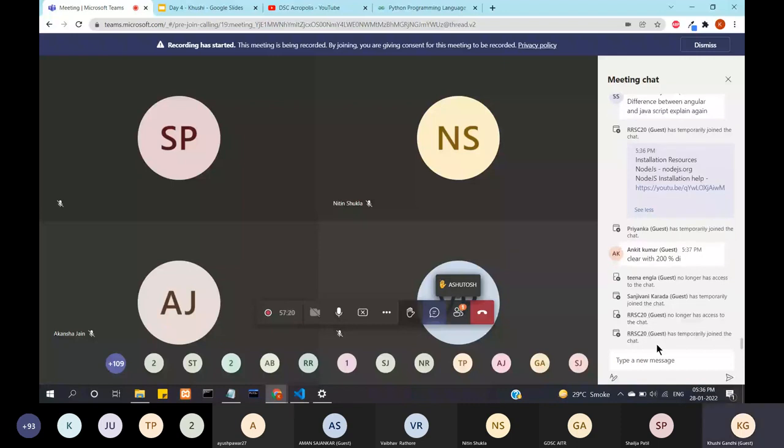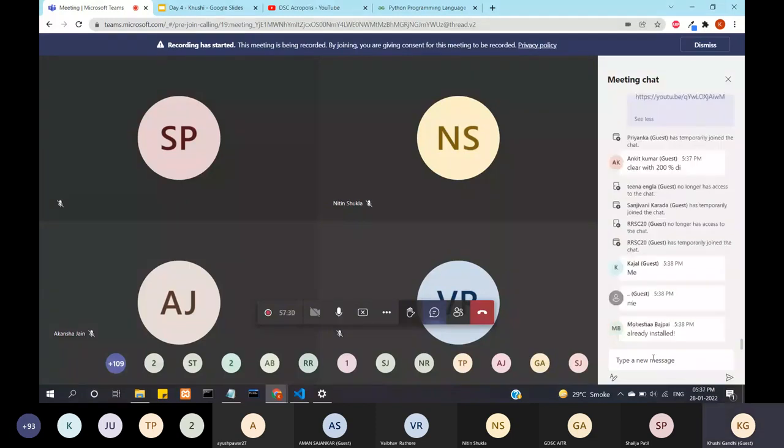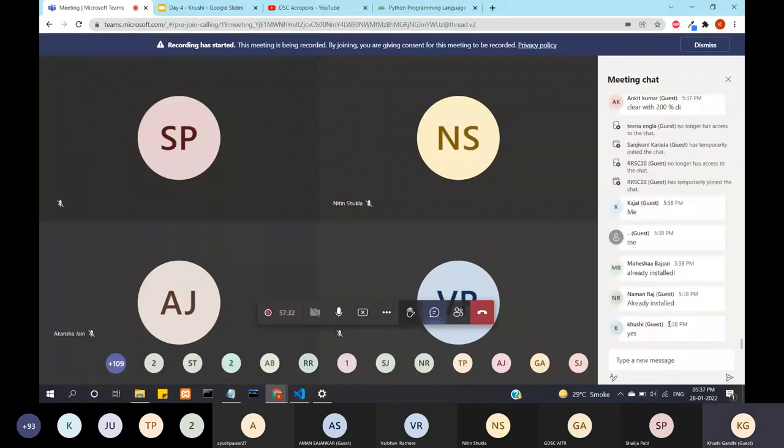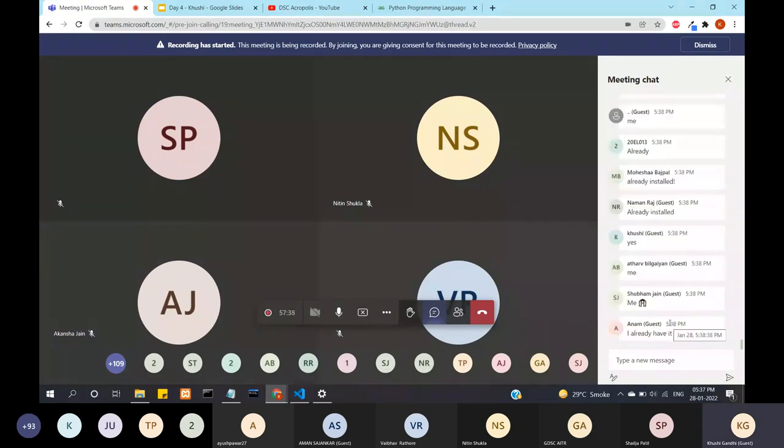If you have installed Node.js earlier, and as soon as others install Node.js, you can again type in the chat box. All right, how many people are installing it right now? Great. Many of you have attended the sessions earlier properly.